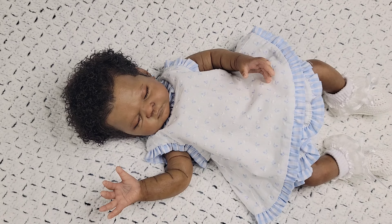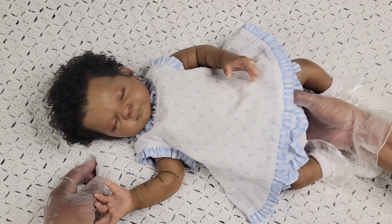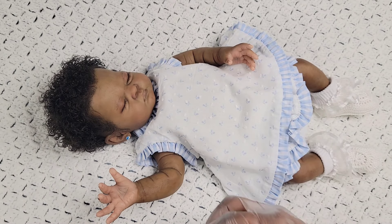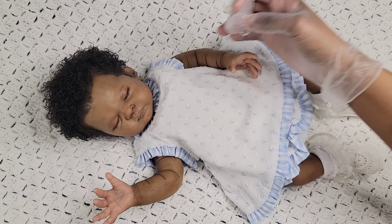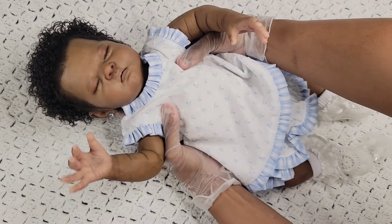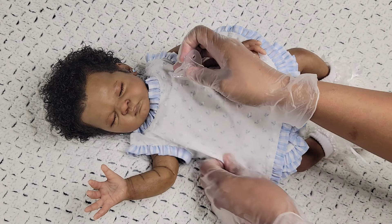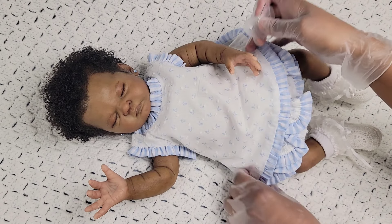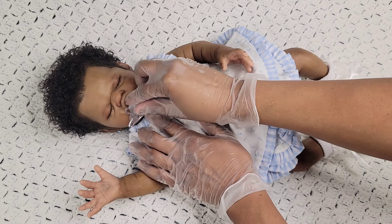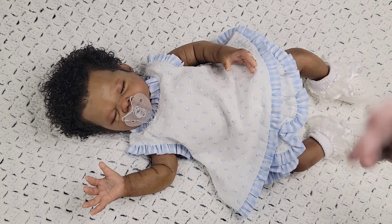This is the vision that I had for her — she looks so good. I really like how she came out, I love how her hair turned out, I think it's perfect for her. Her head goes back but not a lot — it still needs to be supported. I really like how soft she is, I like the details I put in her. I'm really, really, really pleased with how she turned out. This is baby London, the Leela kit by Melody Hess — painted and rooted by me.